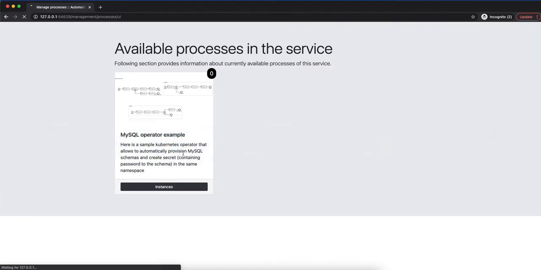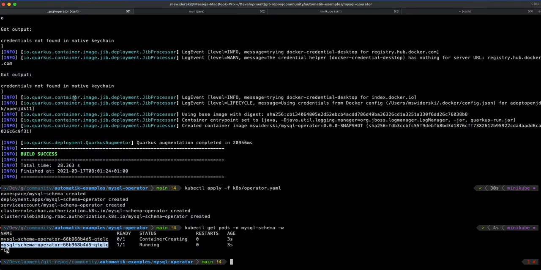So let's see what our remote site thinks about that. If everything goes well, we should have the new image generated. Let's give it a while. And yes, we have it. So we have the generate password. We don't have any instances, so let's try to create a resource, meaning our schema. Apply.